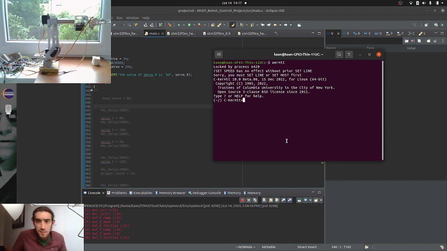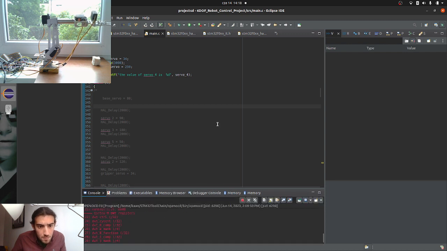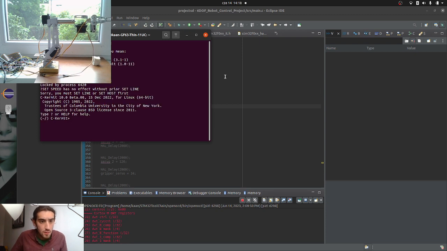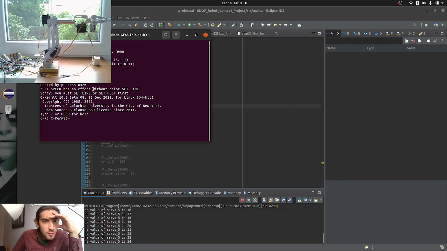Set speed has no effect without prior set line. Wait a minute. We don't have any UART connection. Debugger console. Normally I was, let's say, Kermit. Set speed has no effect without prior set line.